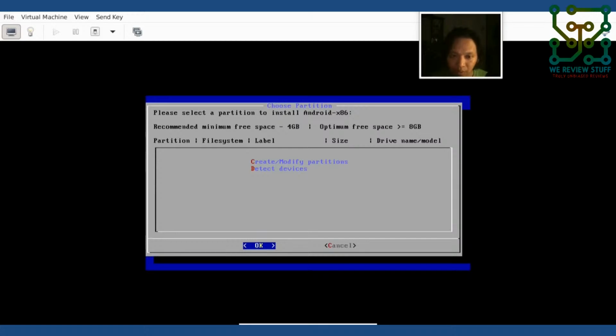But of course, it will prompt you to set up the partition. Since we are working on a virtual machine, we just have to create from scratch, clear everything up, start from scratch, the same way you would set up the partition when installing a fresh new operating system.